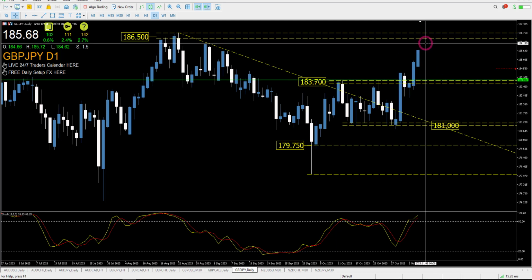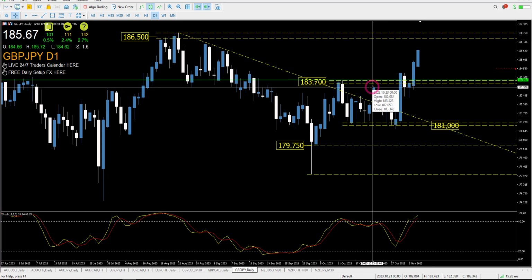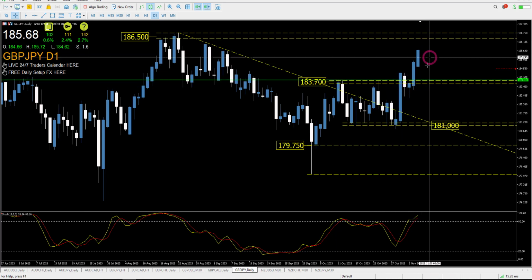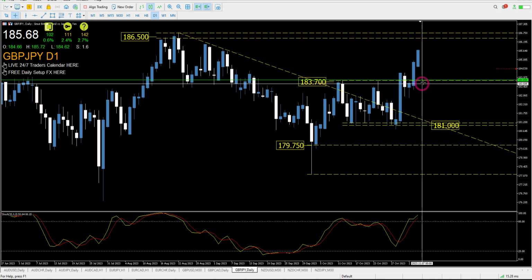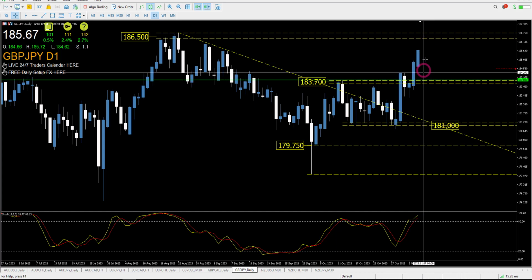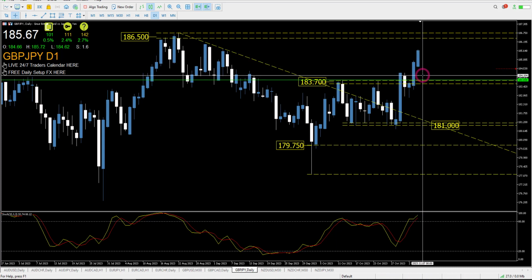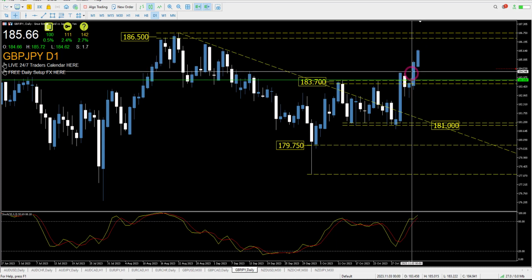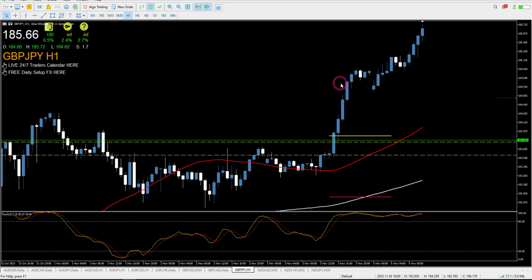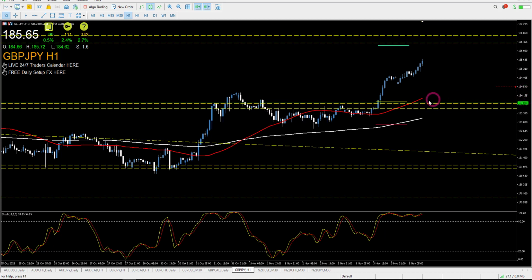It's a shame that I didn't jump on that move, to be honest. I was looking to get involved with it. It's just that we had a couple of exposures at that point already, so I didn't want to allocate too much risk onto this. I think as well at the time we had a Bank of England announcement coming up last week, so I didn't want to jump too much into pound. I've obviously been left out a little bit here. But if you didn't mind that, then you would have got involved towards that 183.90 level, and that would be your current position in the market.